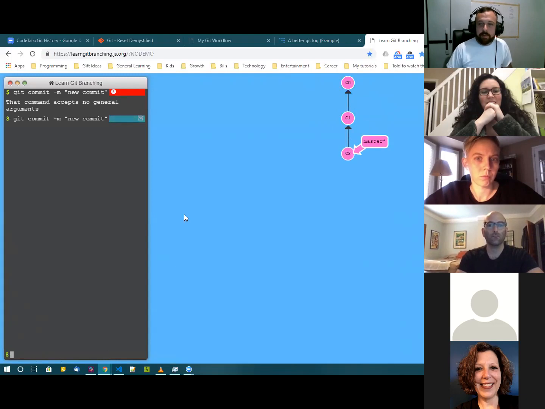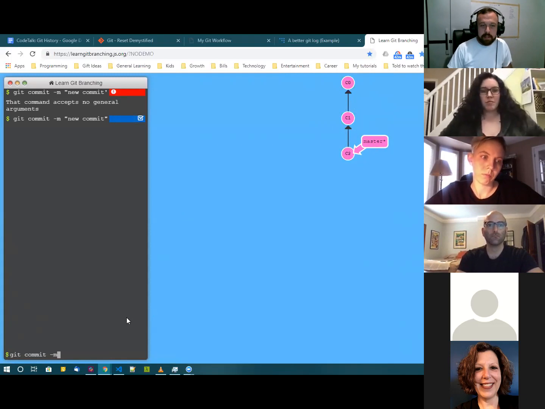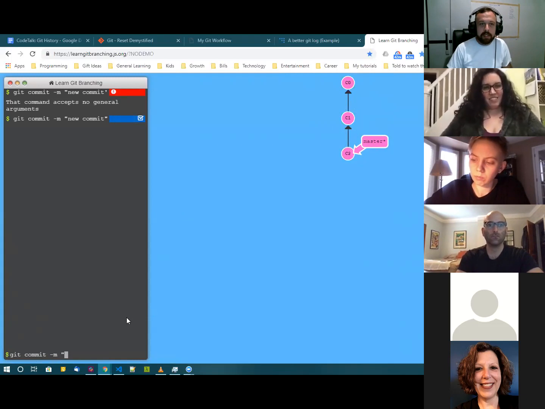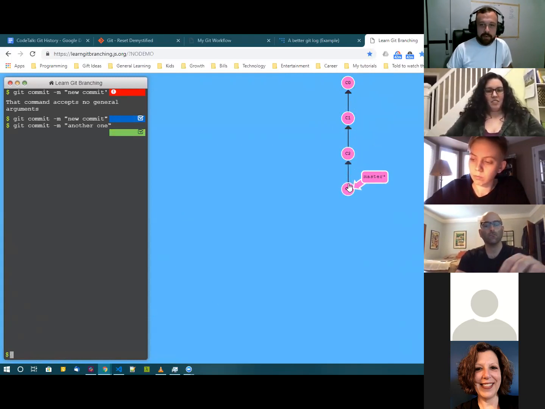So now we made a new commit. So master moves and is now pointing to the last commit in the tree. Does that make sense? Every time we add a new commit, the branch will always point to the latest one. Another one. So now master moves again. So now we're on commit 3.